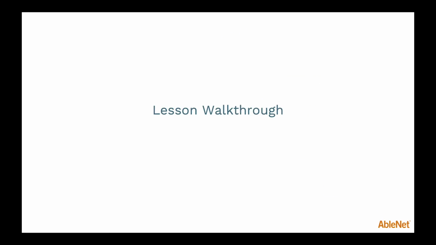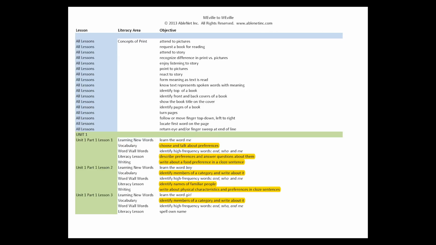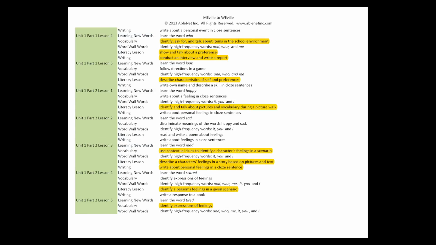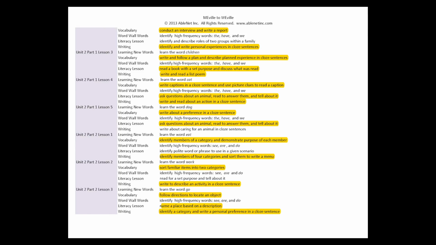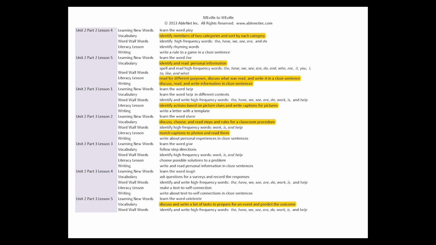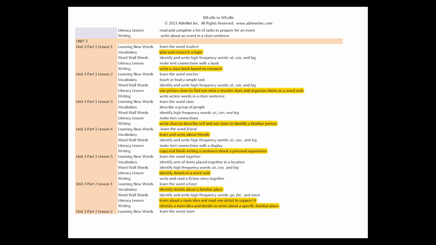Let's take a closer look at the format and progression of learning in a lesson example. Please note that a progression of learning exists within each lesson, as well as from lesson to lesson across the curriculum. Skills that students learn in Unit 3 have been started in Units 1 and 2. For example, students learn about main idea in detail in Unit 3. However, in Units 1 and 2, students learn about important prerequisite skills such as identifying preferences, identifying and sorting members of a category, identifying main ideas, identifying details about self, others, a home, and what people do within these environments.